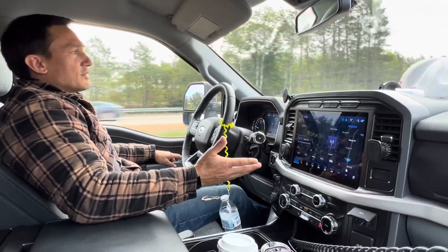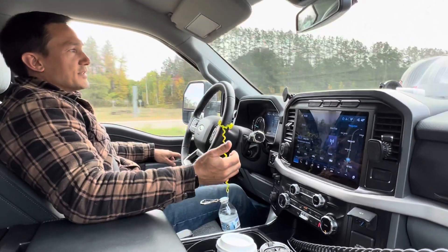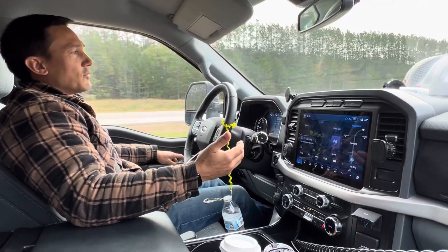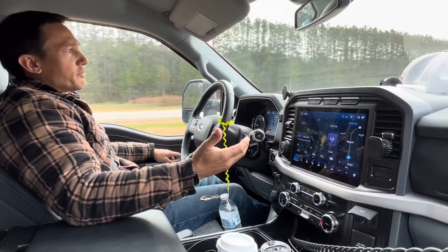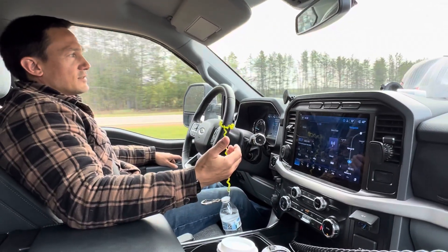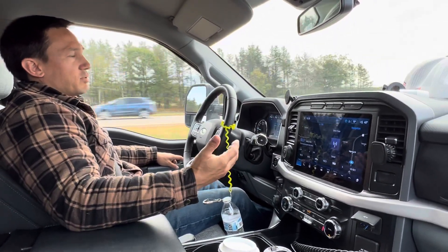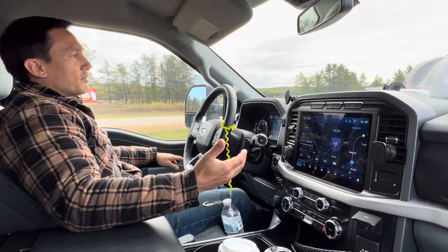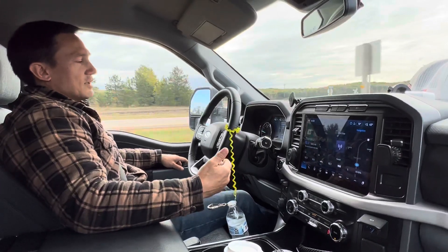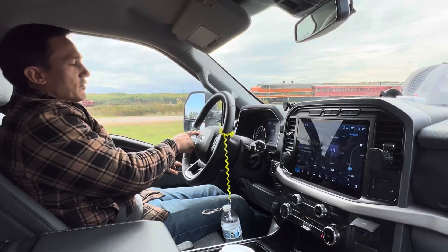In the truck settings, it'll monitor all the speed limit signs, and you can set it for however much over you want — all the way up to like 20 over. I usually drive about eight over the speed limit, and every time the speed limit changes it'll reduce down to the speed limit plus whatever overage you set. And if you come up on somebody going slower, it'll just maintain the distance, which you can set by pressing a button for closer or farther.